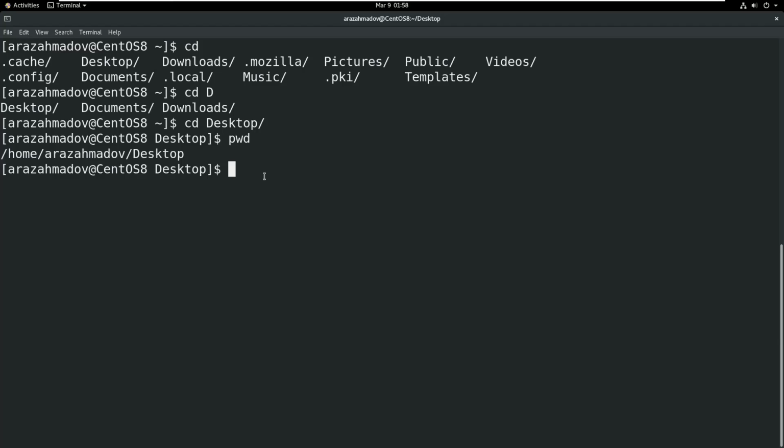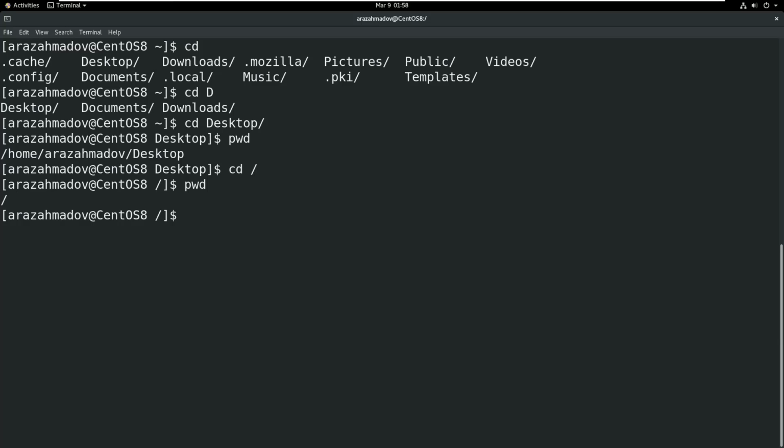If you want to go back to the root directory, we don't have to put cd two dots or whatever long commands. We can just put directly cd / and hit enter and then type in pwd.